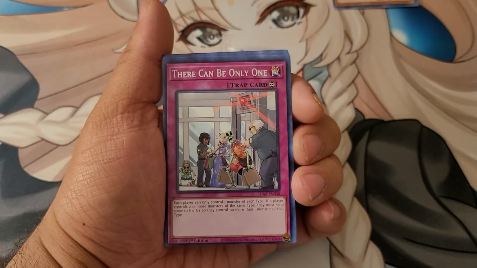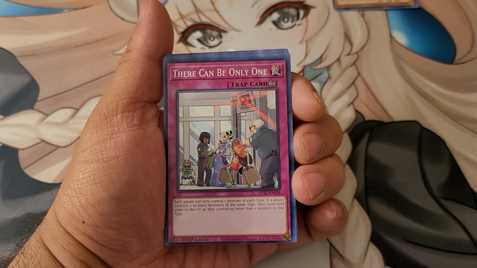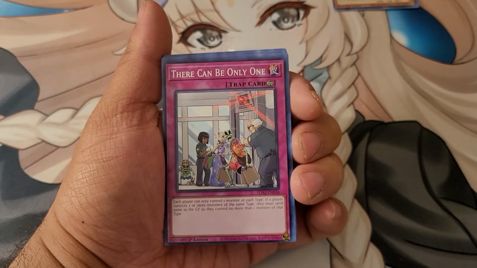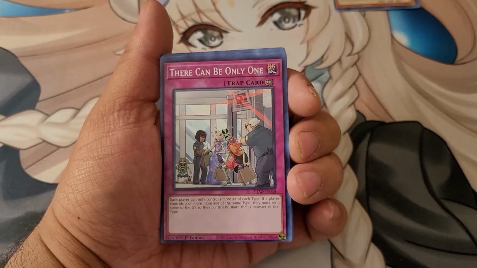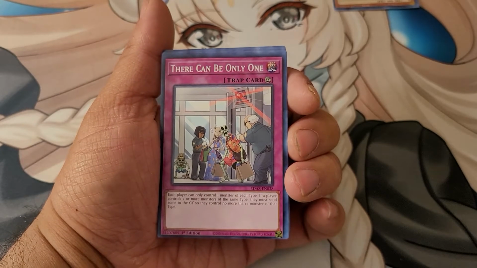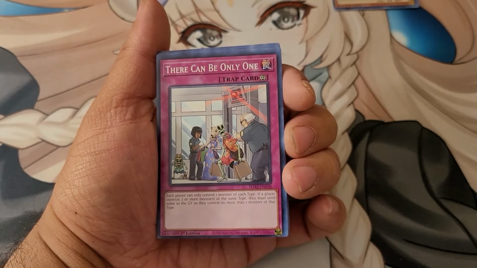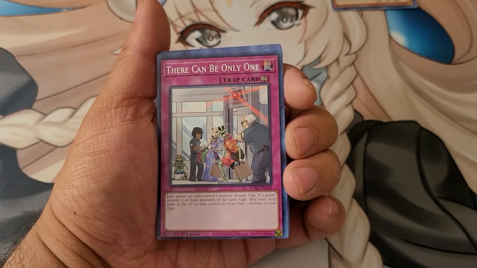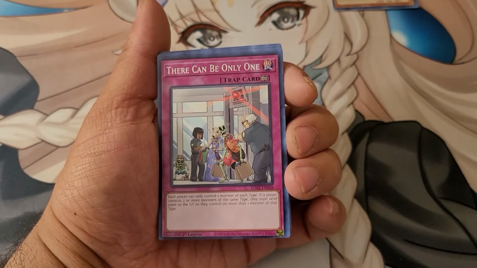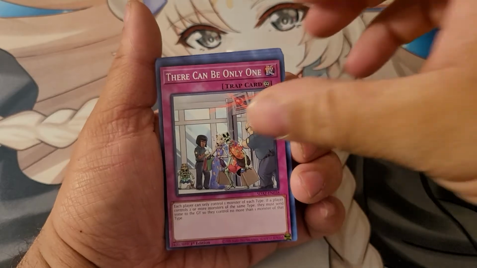There Can Only Be One. This is a great card. Basically, you can only have one type of monster on the field. So if you're running warriors, you can only run warriors. If you're playing against something like Heroes or Dark Magician, they can only have one of those types, so you can't put multiple Heroes on the field. If you're playing against a deck like Prank-Kids where they have multiple types, it's not really good. But if you're facing a deck that has one type, this card's amazing.